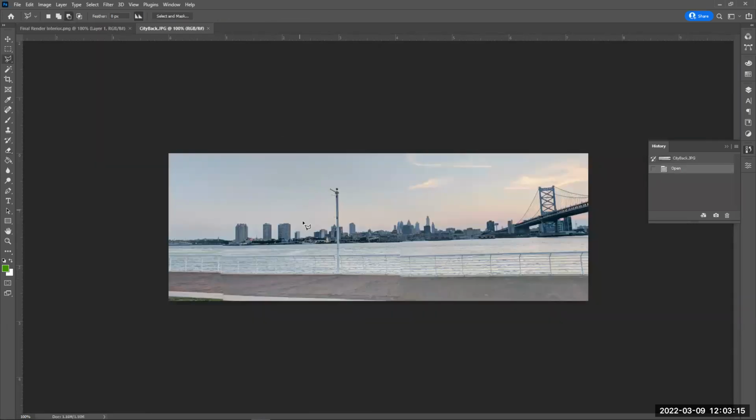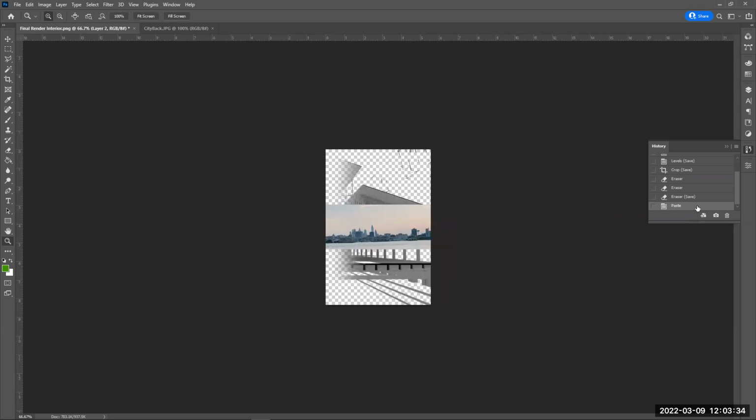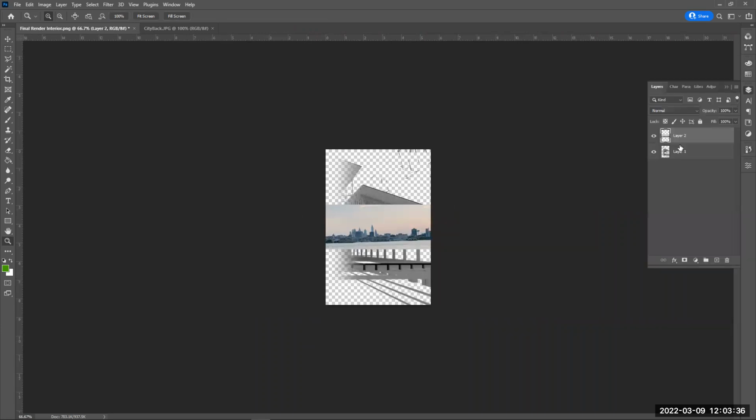There it is. You don't need everything, but M for rectangular marquee. You want to take something that could look nice. It's not going to be high resolution, but that's not a big deal. Control C. I'm going to bring it here as Control V. Obviously, that needs to go as a layer underneath because it's actually a PNG. All the transparencies are working to our advantage.